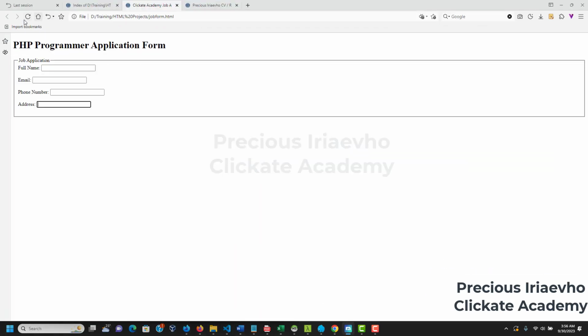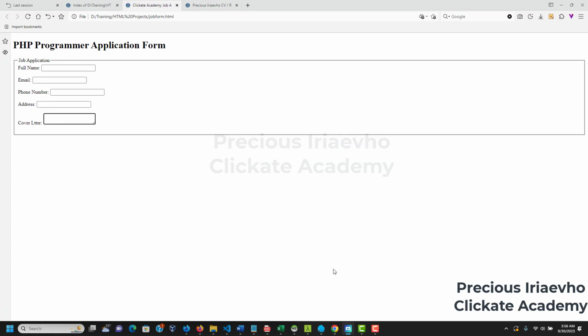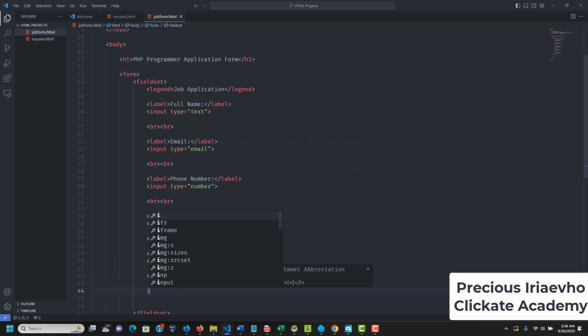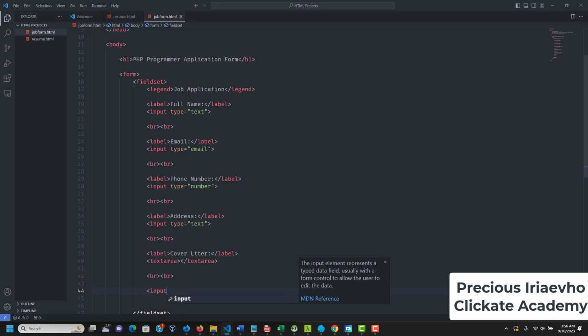Let's check what we have now. So you see the cover letter. And finally, we're going to collect the information by a submit button. So input, type, submit. Value is equals to send application.